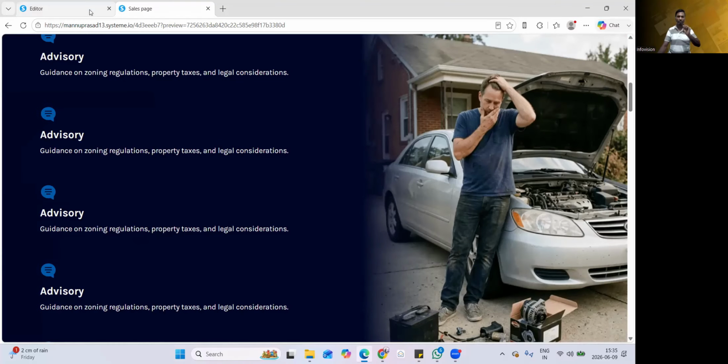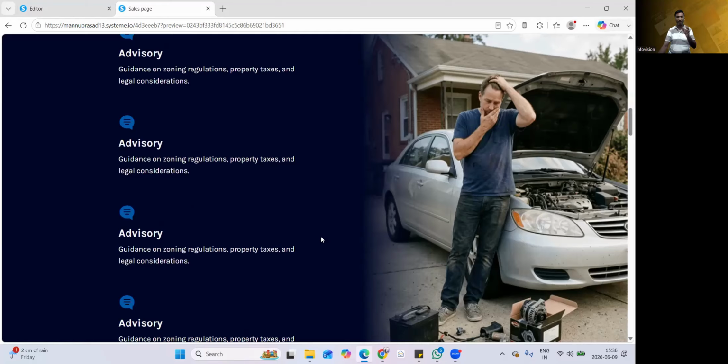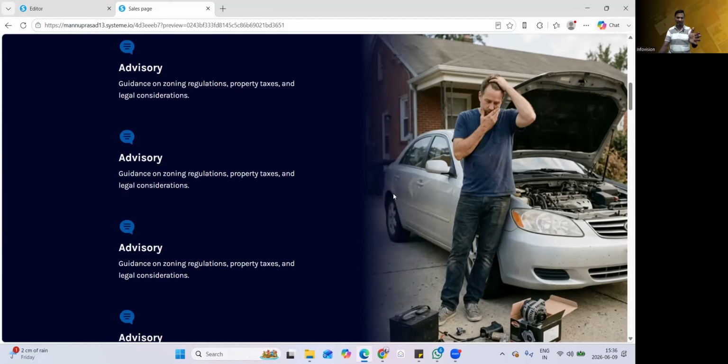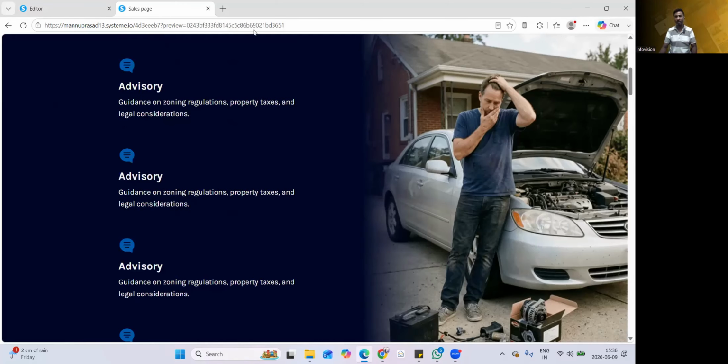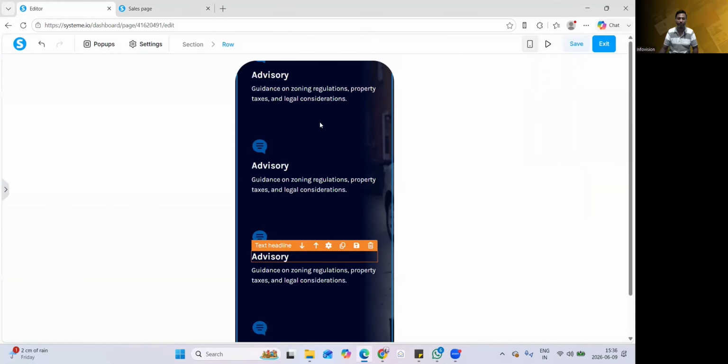So I'm just going to see another preview after giving the padding of 200 from both the sides, and this is how it will appear now. Okay, so you see that my background does not get disturbed, and my text is aligned a little bit closer to the image, giving a space to the left hand side. And this is how you can work around in your scenario if you want to use the parallax effect in your funnel. Now let's go ahead and see how the mobile view looks.